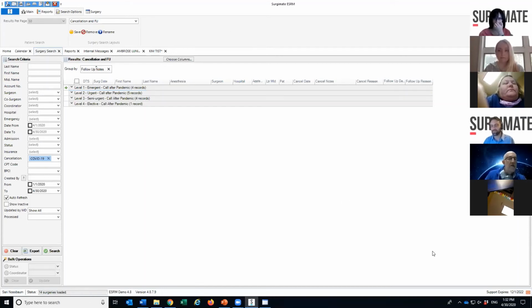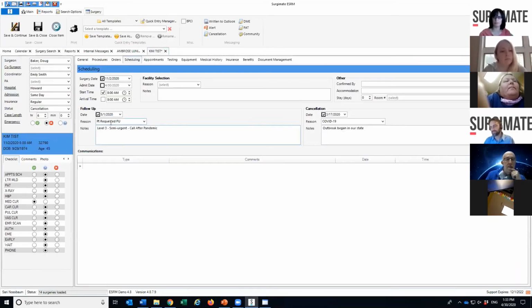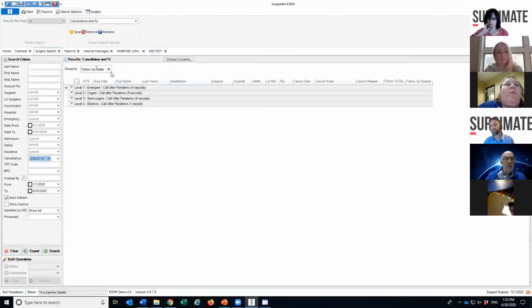Could you go back over where that level 1, 2, 3, 4 is? I think you said it's in the follow-up notes. Right. Good question. Thanks for pointing that out, Jeff. So you can either ask us to add a few reasons in follow-up reason, or you can develop your own structure and be particular about it. And if everyone does it the same way, at least for the beginning of the sentence, level 1, level 2, it will just be able to sort it that way in the search, as you can see I've done here.